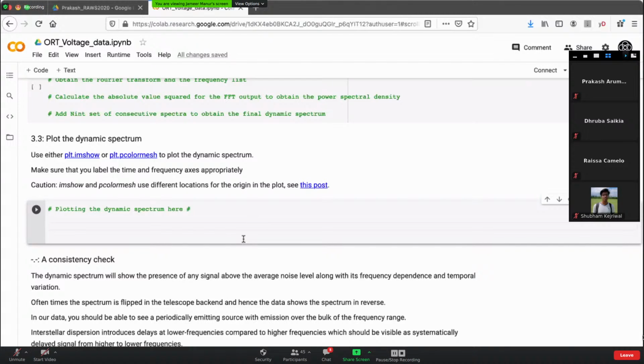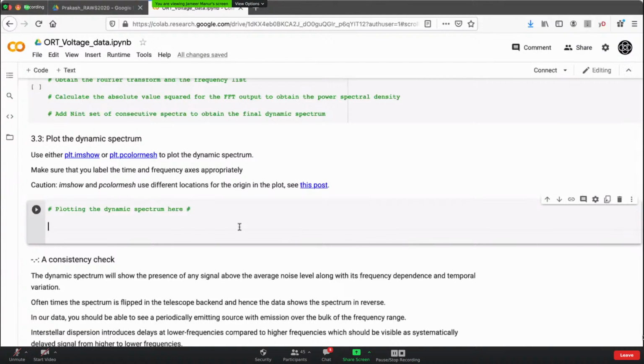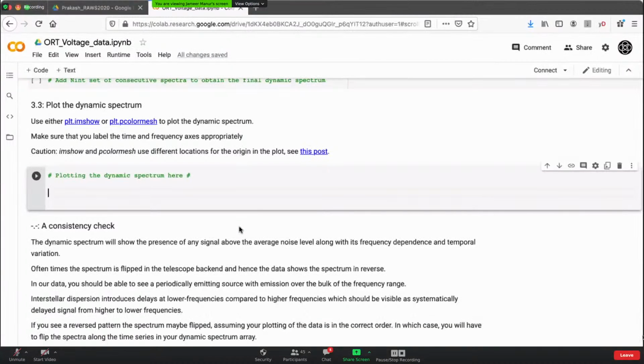I do explain here that this is essentially high resolution data, so it might be useful at various points to appropriately bin it so that your signal to noise also improves and your signal is more easily visible, rather than having this unwieldy large set of spectra that you're having a hard time even to plot and to see the signal in. So up to this point, it's mostly plotting to the point that you get the dynamic spectrum.